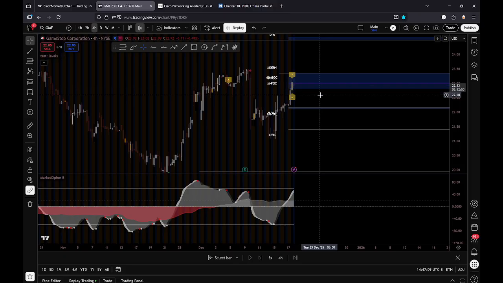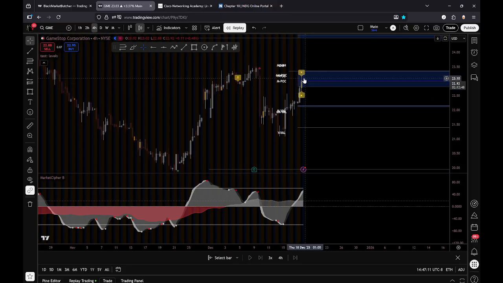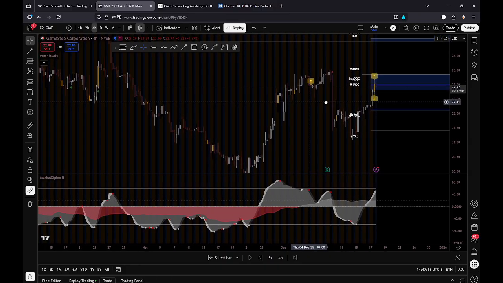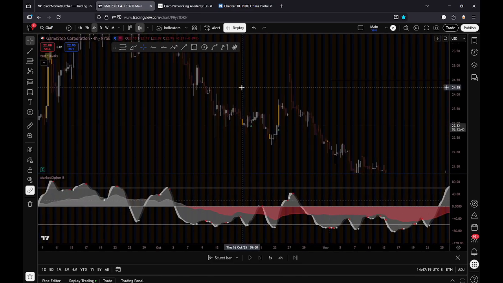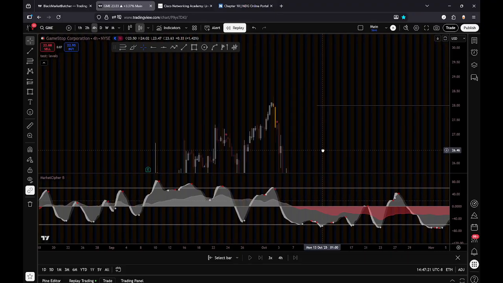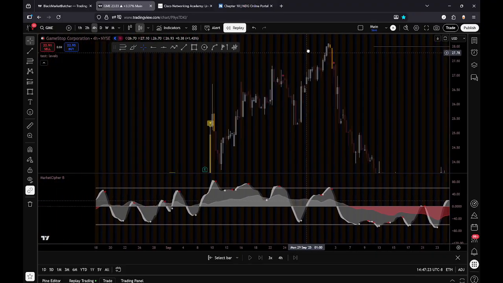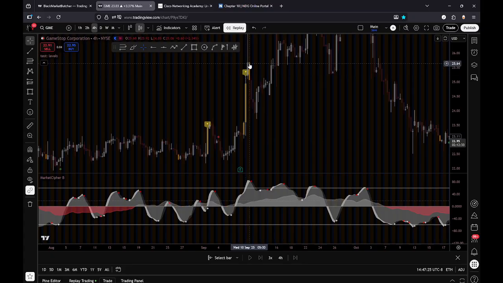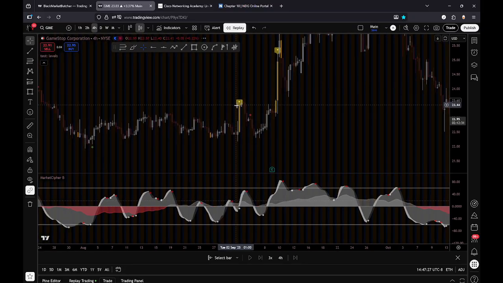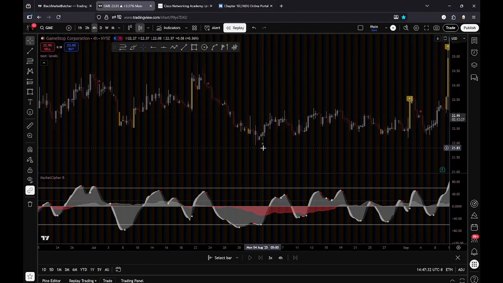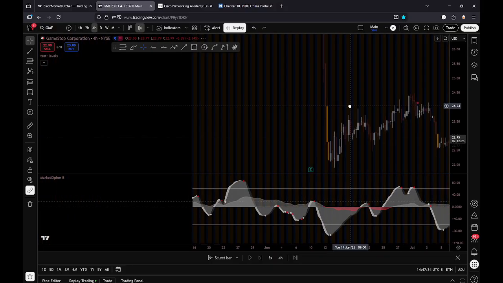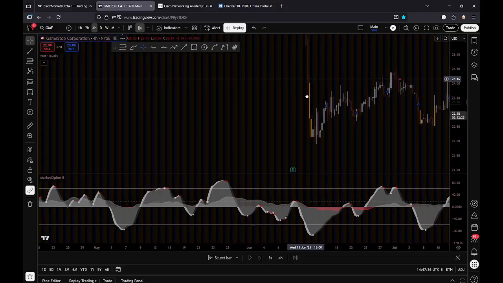So we're signaling right there for a short. There's that divergence on that daily support. That's pretty cool. It looks like this is signaling short right here. Right there was signaling short. I don't trade stocks, but there's an option.